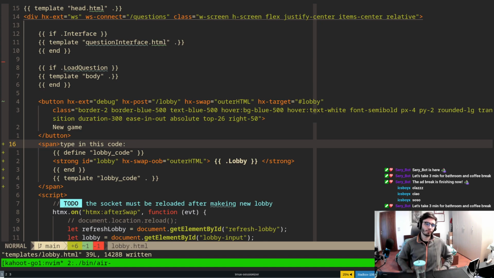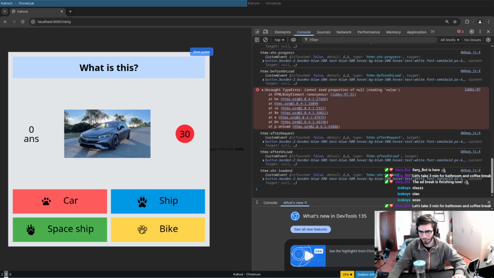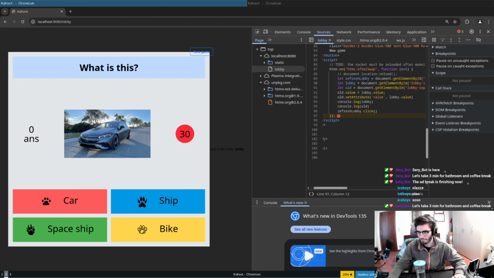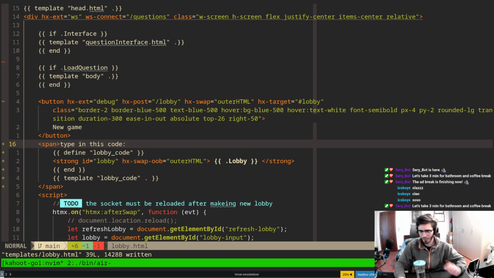Okay. So now that this will post, since my guy is here, type this code. It's there. Okay, so the code is getting updated. That's fine. JavaScript can crash. As if I care.